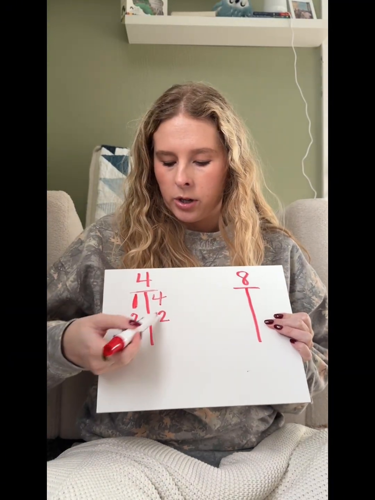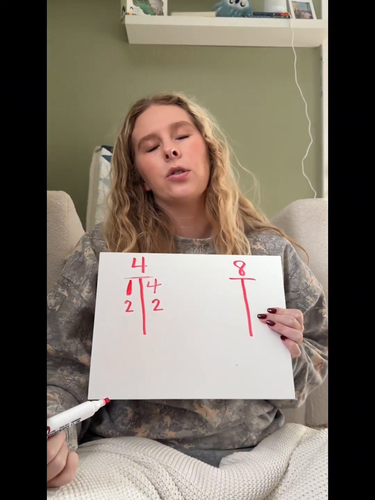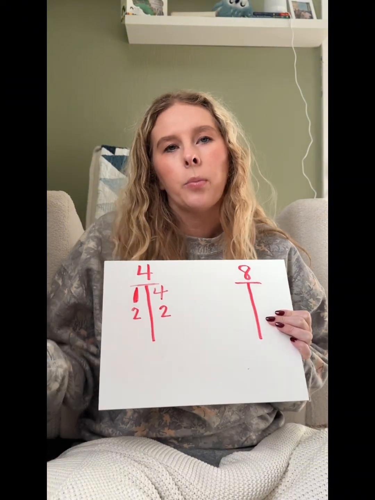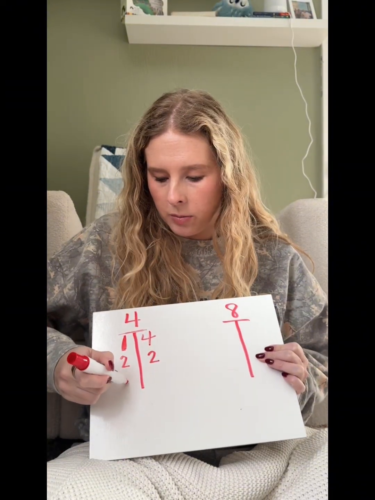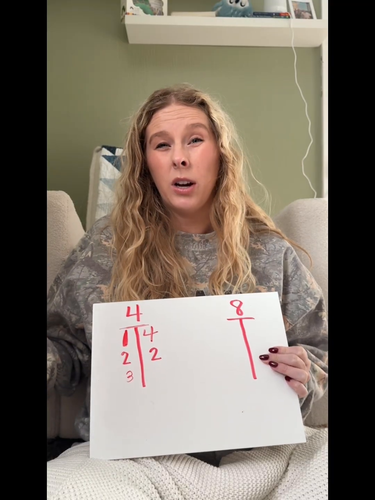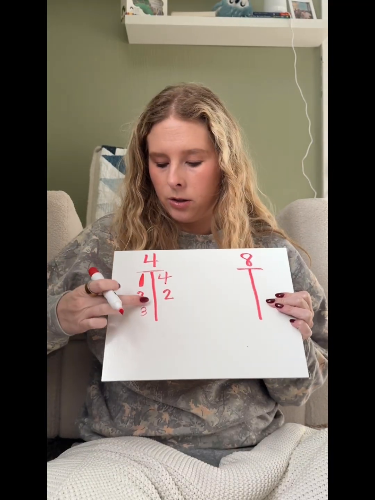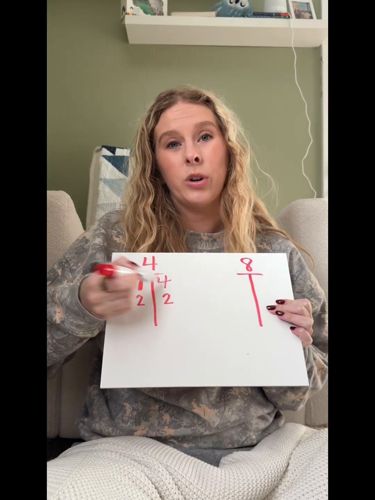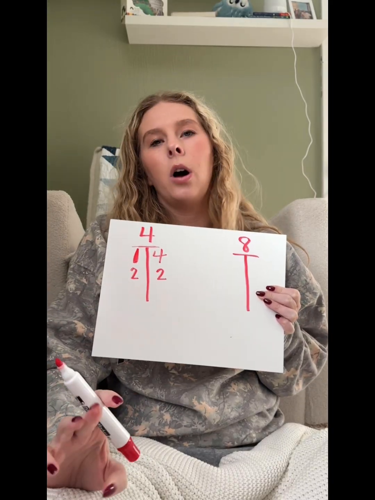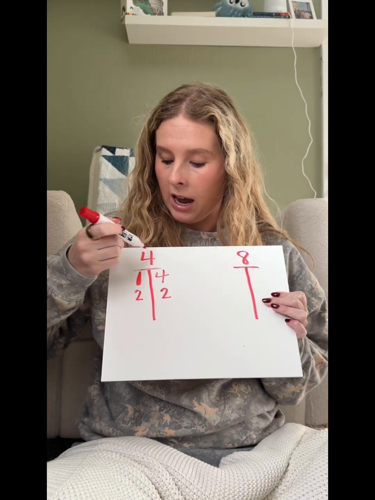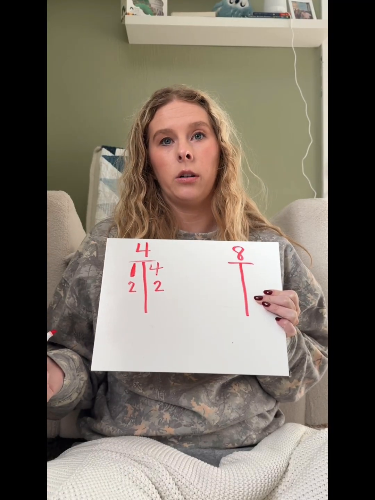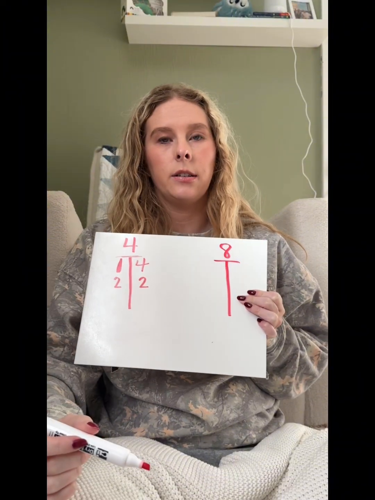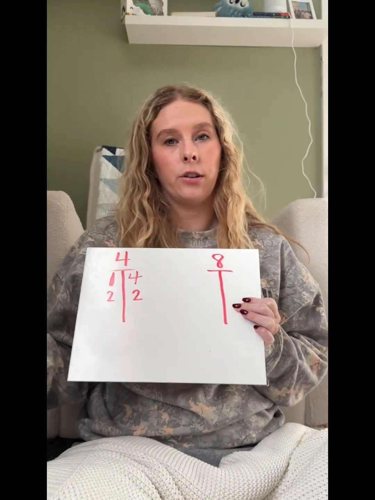Normally, when your numbers repeat, there's no other factor that would work, but you could also ask yourself, the next one would be 3. 3 times what gives me 4? Nothing, so 3 does not work. And then the next number would be 4, which we already have on our T-chart, so we do not need to rewrite that. So that is all of the factors of 4. So now we're going to go over to 8. What are the factors of 8?